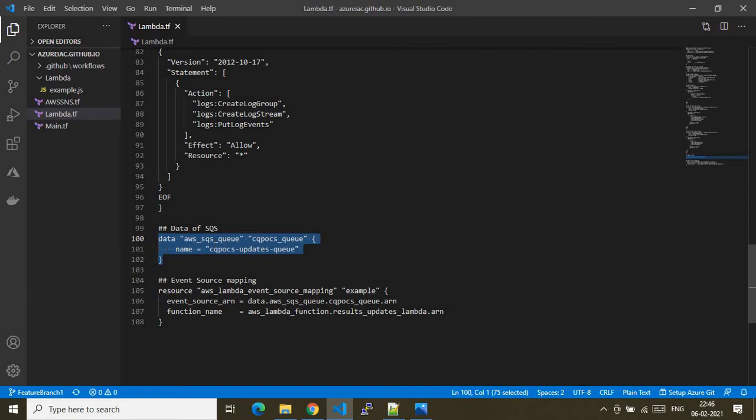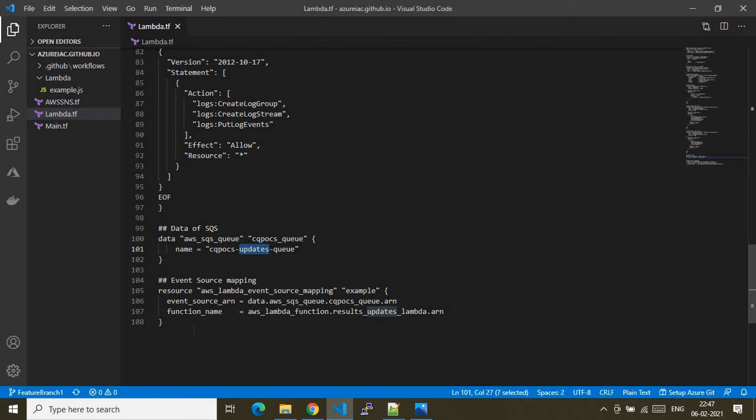Here again this is the data block where I'm retrieving the required attributes of my AWS SQS service. The resource type is aws_sqs_queue, and this is the variable. Inside this block we are giving only one parameter, that is the name, the name of my SQS service, which will automatically invoke my AWS Lambda function whenever a message comes and sits in this queue.